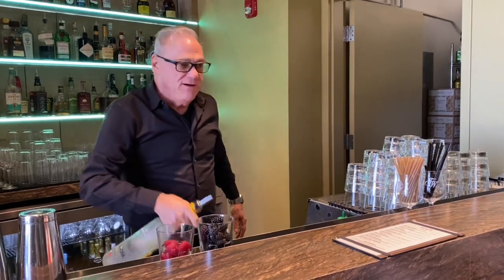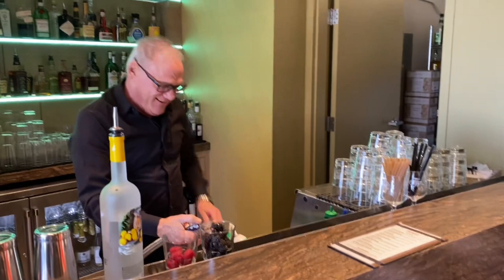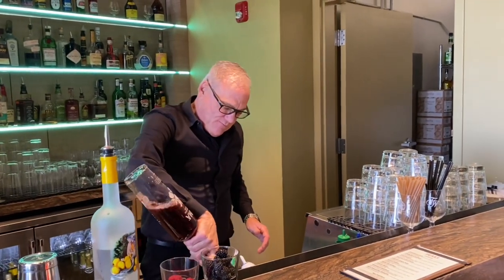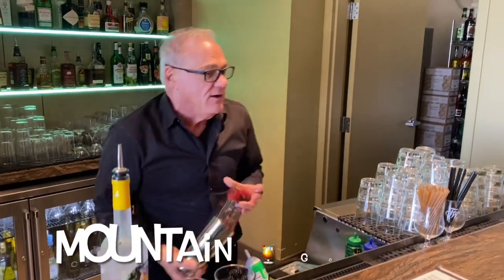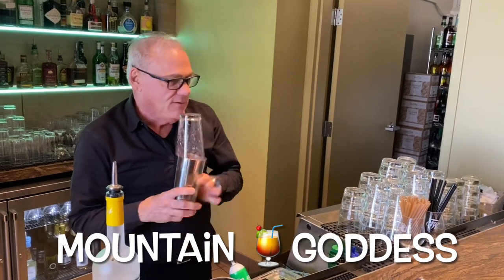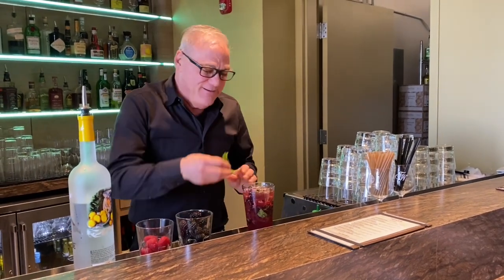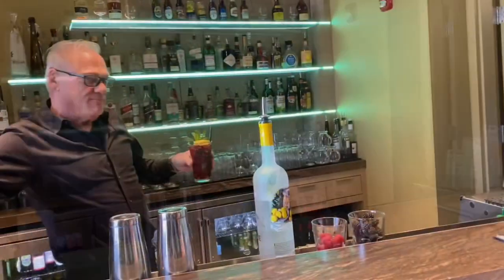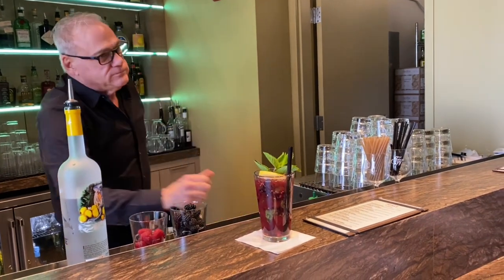Well, normally I pour heavy, I better pour light. In case my boss sees it on the video, right? Yeah, I got you. What is this called? We're going to call this today the Mountain Gun. How's that? We change depending on the weekend. I didn't think I'd get away with it, but I thought it was kind of cute. Because we were all trying to think of something to name it that day. There you go. Thank you.